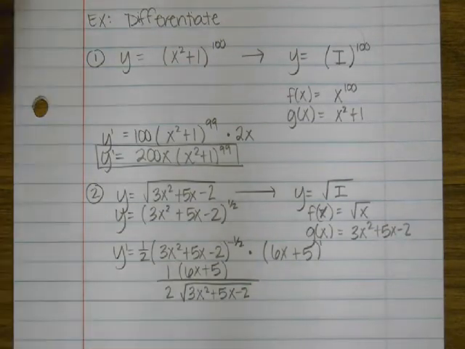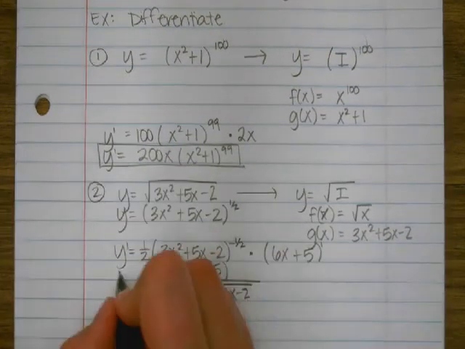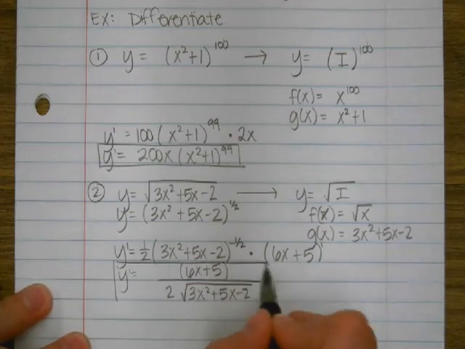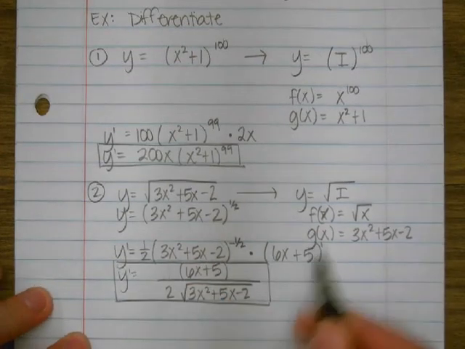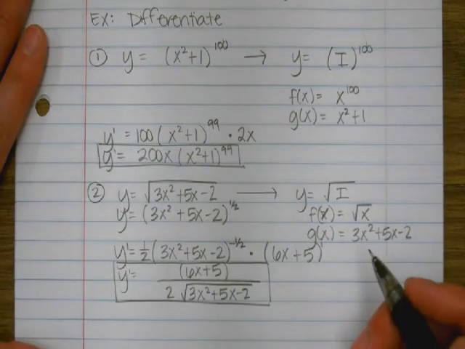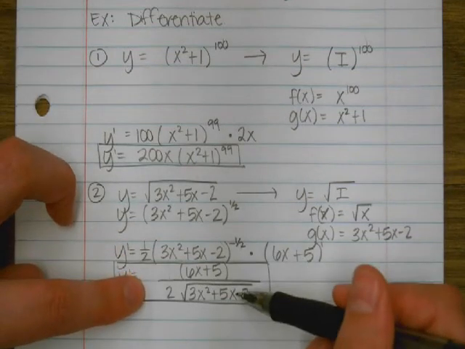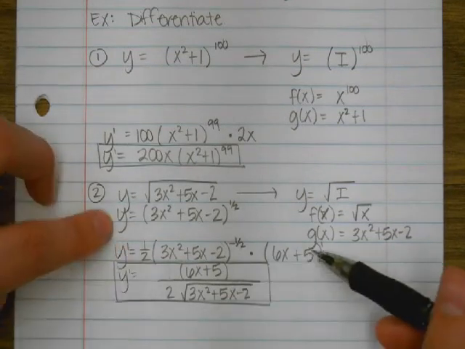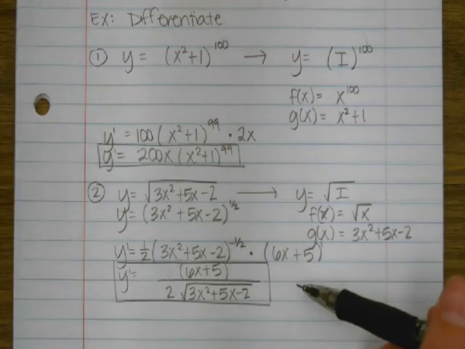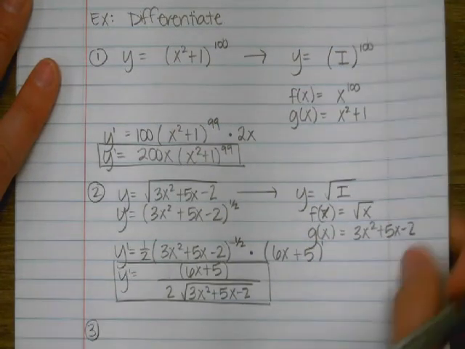Now technically we don't need that 1. You can leave it there, you can erase it, it's up to you. But that's what our derivative is. That's an alternate form of the same thing. Now I will say, I think it's good practice to be able to take it and transition and write it this way. So I wouldn't necessarily mark you down on a test for writing it this way, but this is always my preference. So it's a good habit to get into. I just want to make sure you guys know how to fix those if you need to.